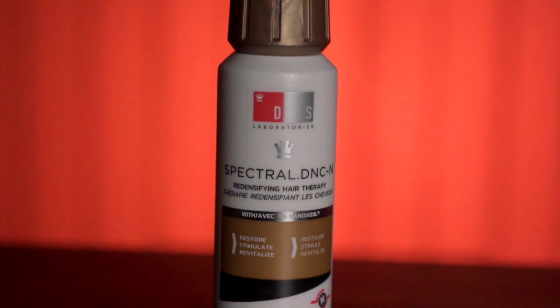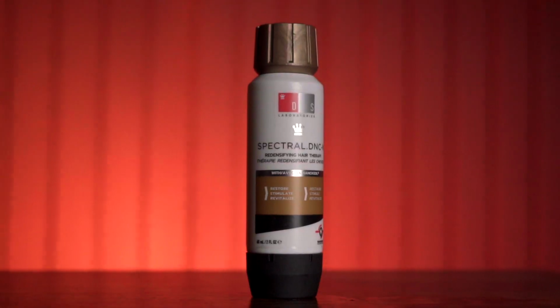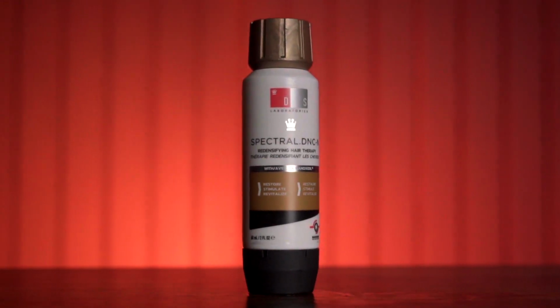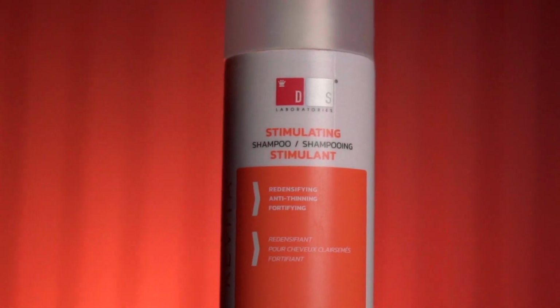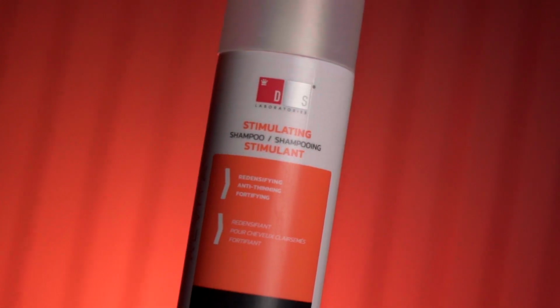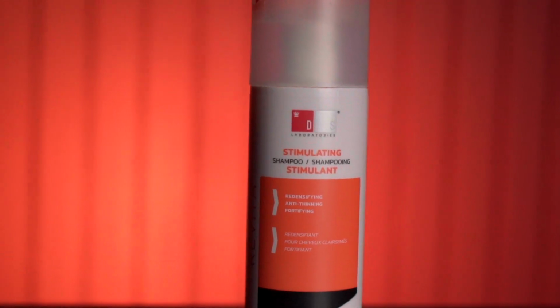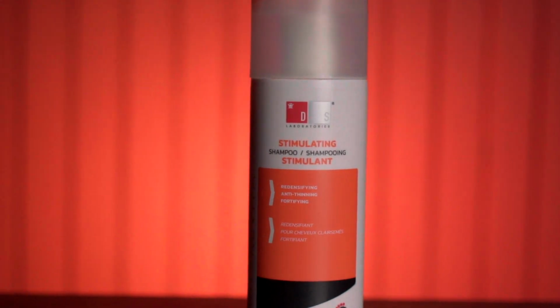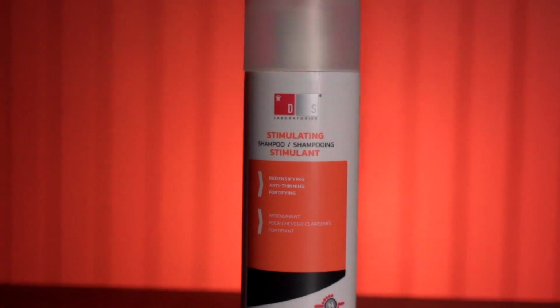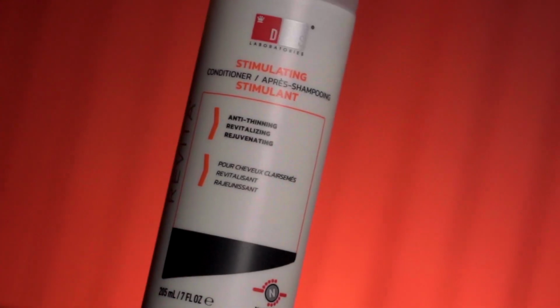They of course though recommend when you are ready to wash your hair that you use it with their shampoo and conditioner, which we will move over to right now. And once again, we have already examined the Revita shampoo, which is a hair stimulating shampoo that the brand says delivers superior results for men and women concerned with hair loss and hair thinning. If you do want to see this one up close, I would refer you back to the first video I made looking at this one by itself, but for now I'm going to move on to the conditioner, which is new territory for us here.